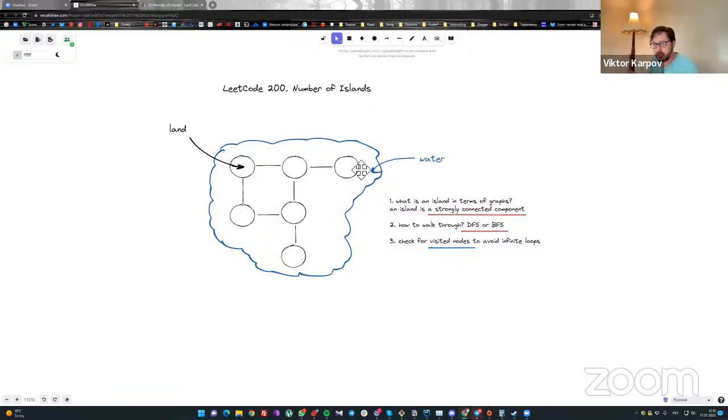We don't need to do anything here. We don't need to look at the value. This is sometimes how different problems are formulated, where you maybe need to look at the values and do something with them. This is not what we need to do here. It's just about walking through the graph and +1 once this process is finished. So yeah, maybe we can, let's start.